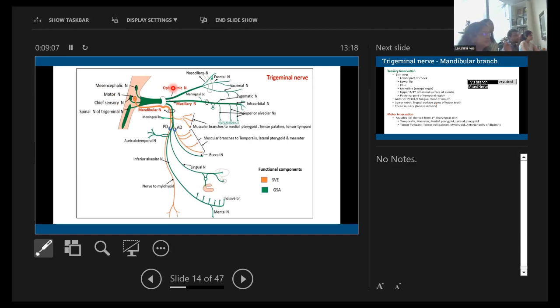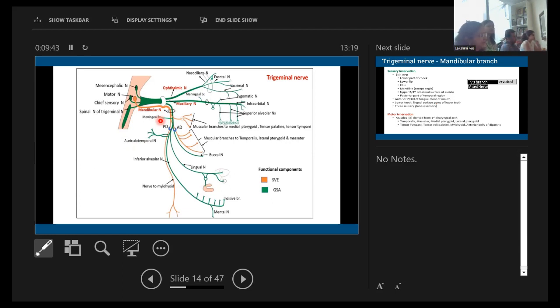3:1 is a good proportion to remember for the trigeminal, and the mandibular branch specifically, because there are 3 sensory nuclei and 1 motor. When the mandibular nerve comes out through the foramen ovale, it gives out 3 motor and 1 sensory branch from the main trunk. The 3 motor branches go to the medial pterygoid, tensor palati, and tensor tympani. The sensory branch is the meningeal branch, which goes back intracranially through the foramen spinosum.